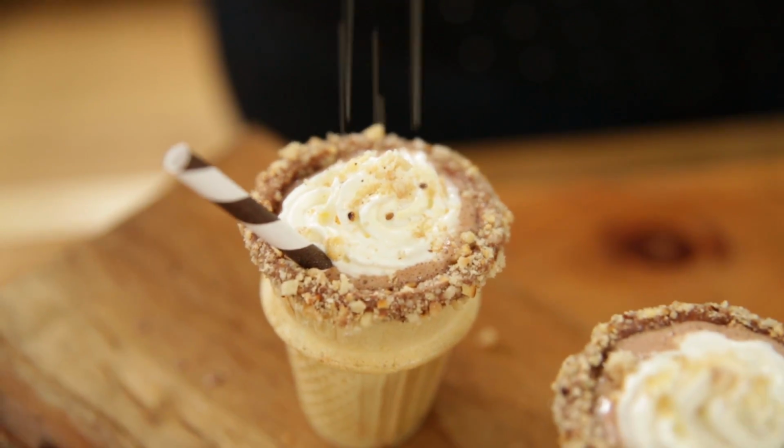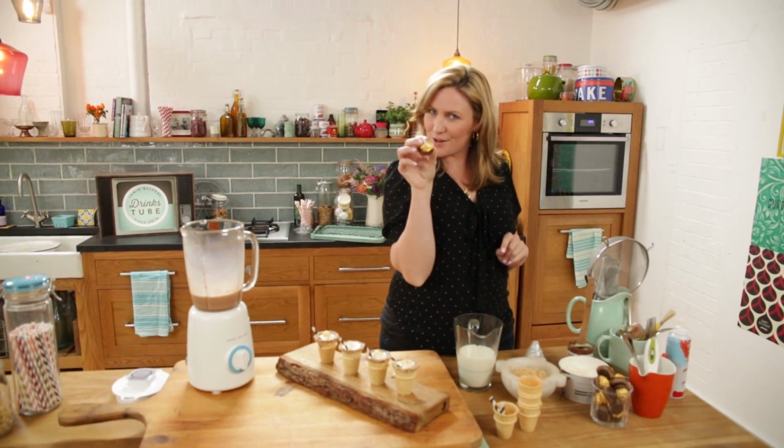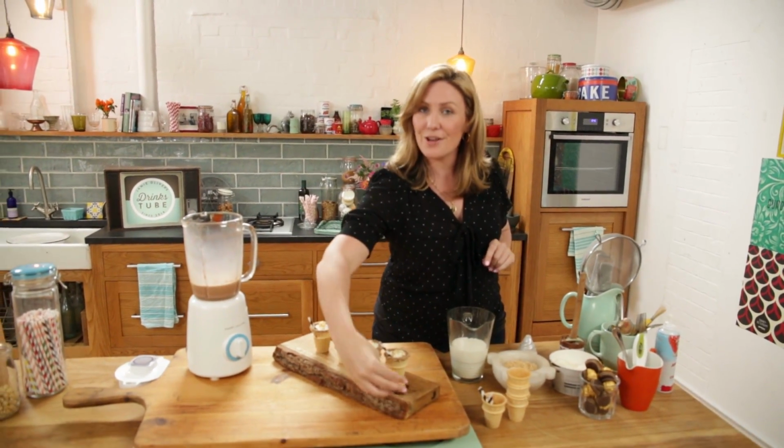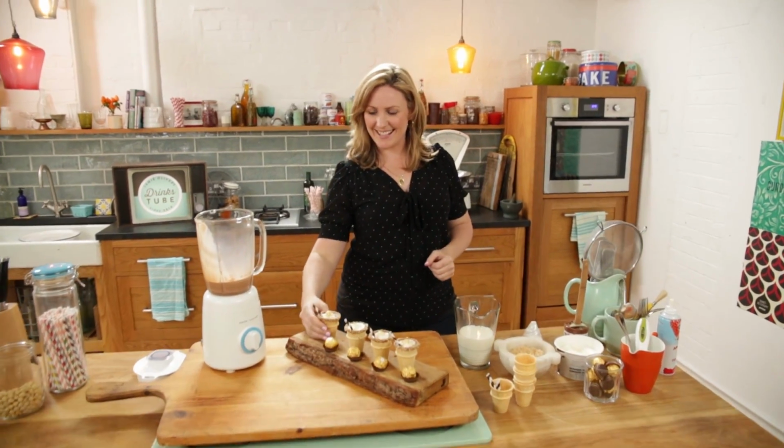So that completes your little Ferrero Rocher fully edible milkshakes. Now to serve those up to your guests, you want to serve them with just a gorgeous little Ferrero Rocher chocolate right beside the cup. Perfect. Let's see how these little guys taste.